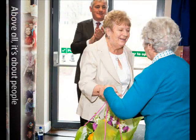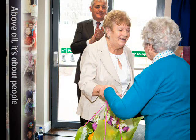There's no baths in these properties. They've all got wet rooms in, and they're fitted for things like where hoists can be fitted in the future as well. And they're all wheelchair adapted, so if they've got an electric scooter or a wheelchair, they'll be able to get around the property. So people that move in with those needs will be fine, and those people that might have those needs in the future will also mean they don't have to move.